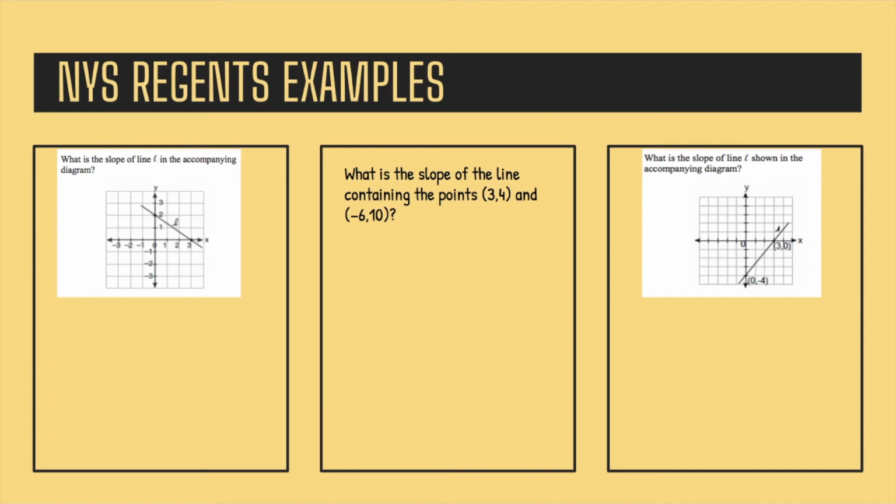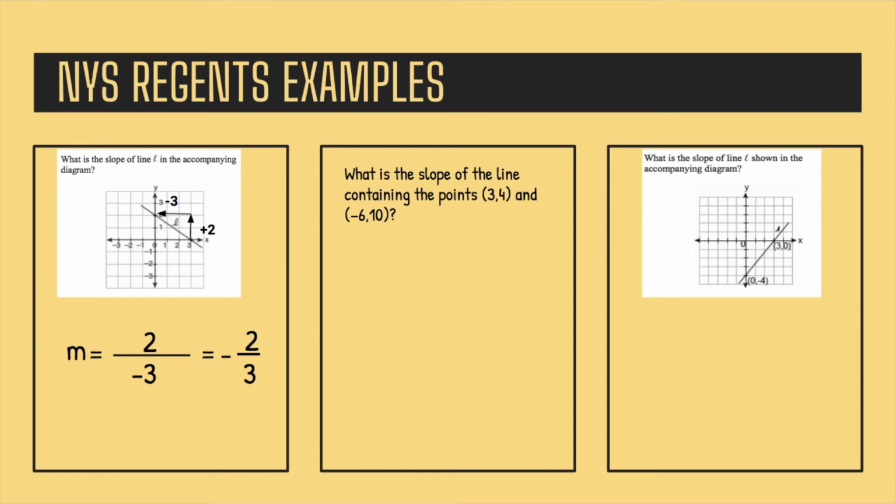So let's find our rise first, which is positive 2. And then we have a run of -3. So when we put this into our rise-run equation, we would get m is equal to 2 over -3, and we can simplify that down to -2/3. Now, like I had stated before, we cannot use a rise and run method when just given a pair of points. You would have to use our slope equation.